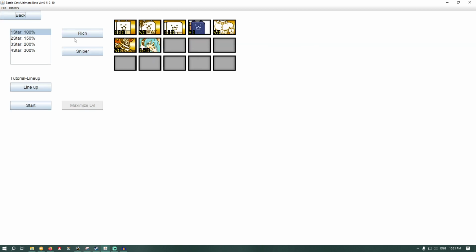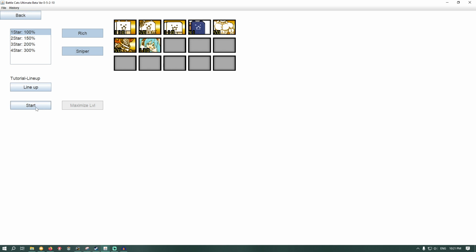Just one more quick tip. The stars here define what star level the level's being played at. So if I want to play 4-star, I just click 4-star. It'll restrict all my units except for special and rare. And then 2-star and 3-star just increase the magnification. Rich enables a rich cat, and sniper enables sniper the cat.